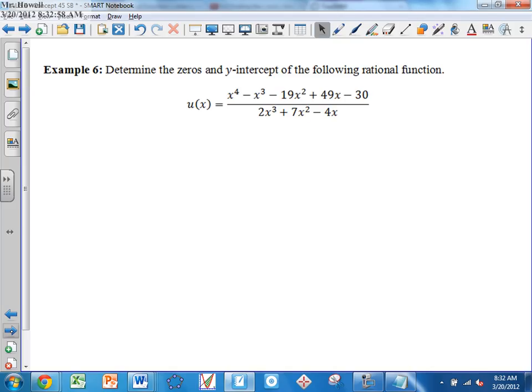Guys, you're hitting a synthetic table. If you haven't picked up on it by now, you need a synthetic table to factor the numerator. Please go ahead and do that. You're going to have to do it twice so you get down to a quadratic so you can then factor on your own.